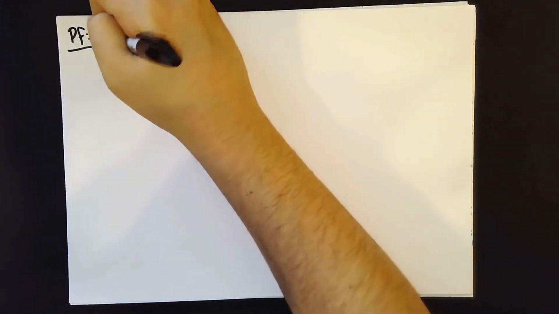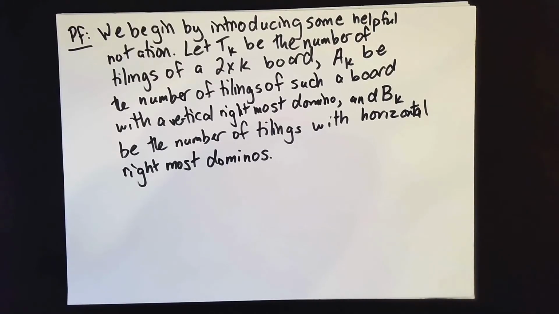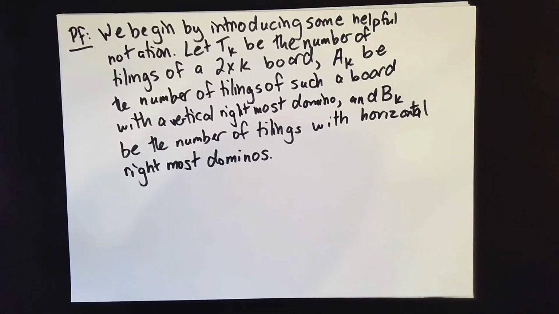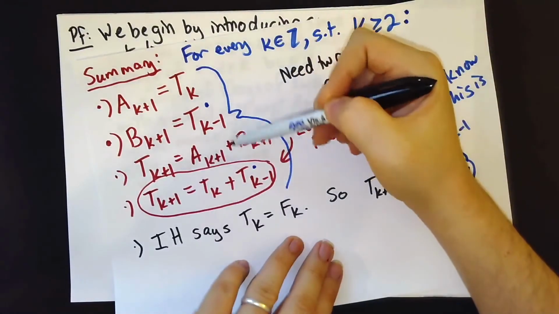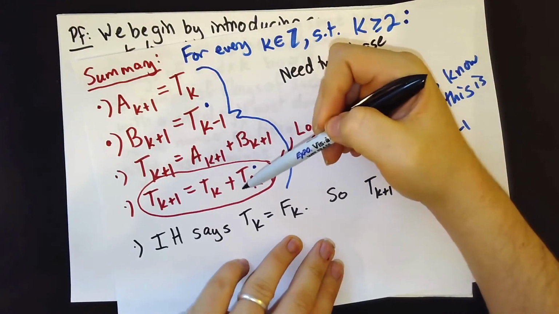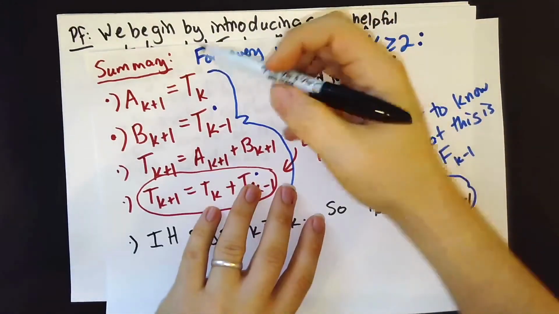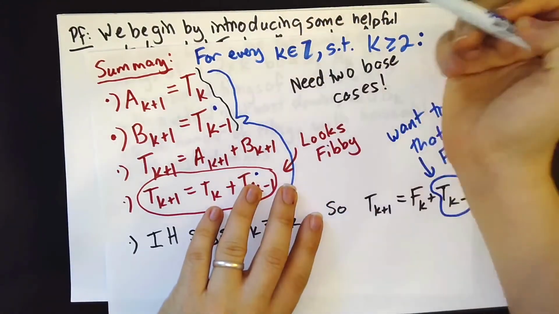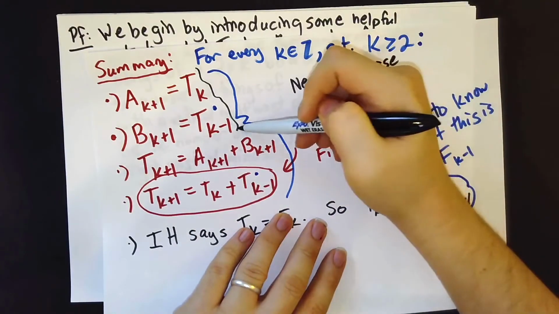And so before we even get anywhere near the induction piece, we're going to start by introducing the notation that we came up with in our scratch work. Now, remember, we know we're going to need all of these pieces. So let's go ahead and get these out of the way to start with.